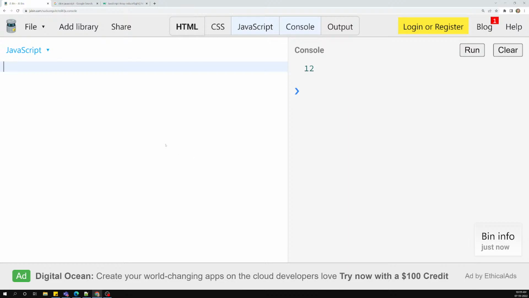I will tell you the object basics. We have learned so many data types up to now, and now this one is objects. If you see here, a is equal to 1, 2, 3, this is an array, right? Now if you print console.log typeof a, what is the type? We know that this is an object. That means an array is also one type of object. Now we are learning what an object actually is.